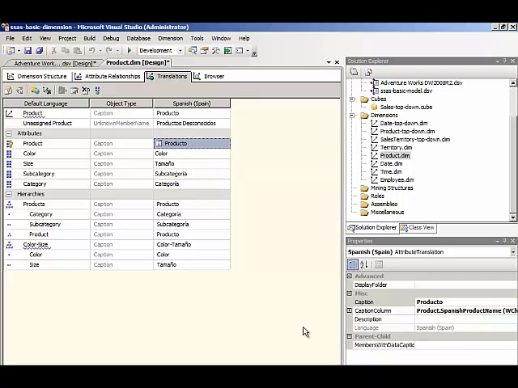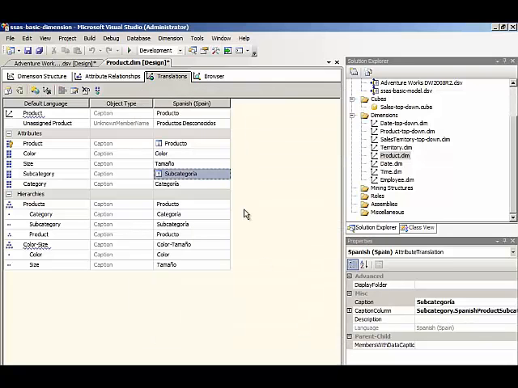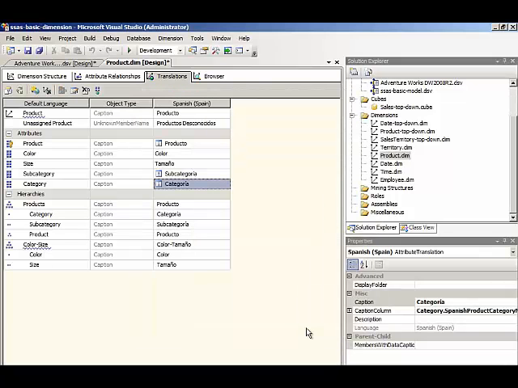Similarly, for subcategory, we'll select Spanish product subcategory name, and for category, we'll select Spanish product category name. Notice that for those attributes for which we've done this mapping, we see an icon to indicate that the member name will be replaced.